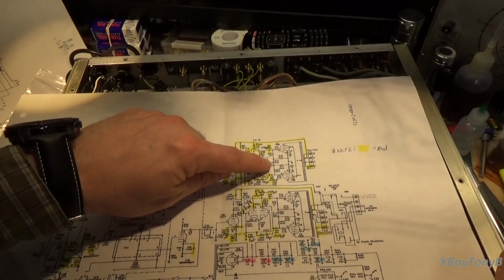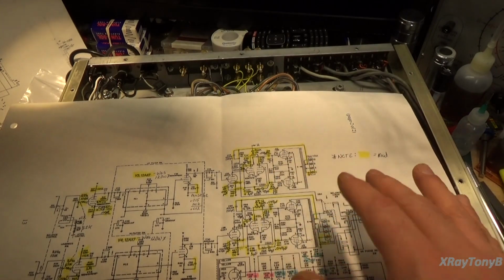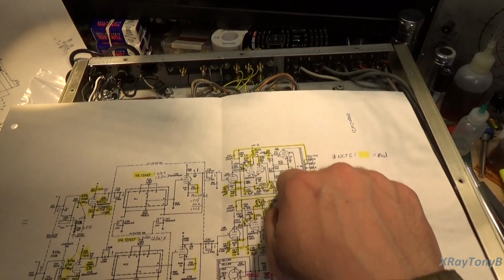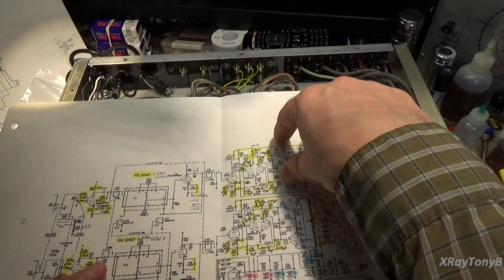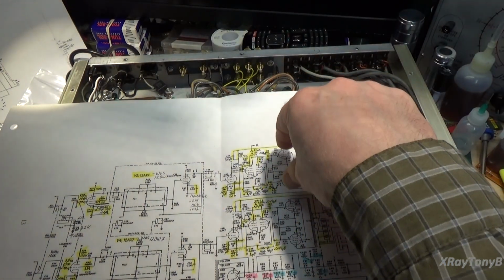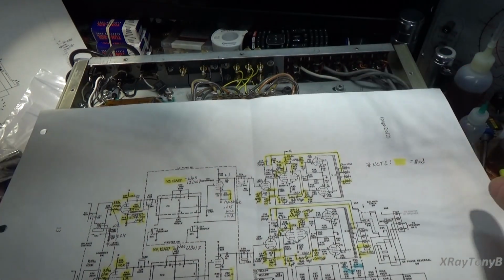This is an adjustment to compensate for any differences between our tubes. So let's say these tubes aren't perfectly matched and they have slightly different gain characteristics to one another, as tubes often do. This balance pot will allow you to offset your bias between the two tubes so that they each are equally biased to the same idle current.